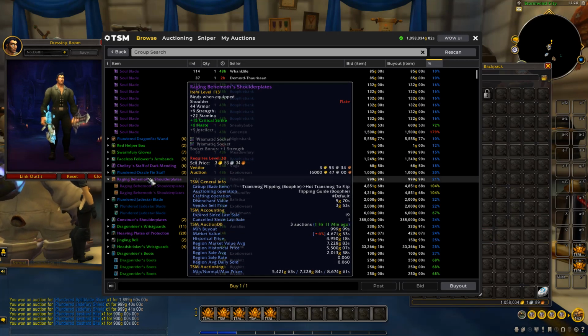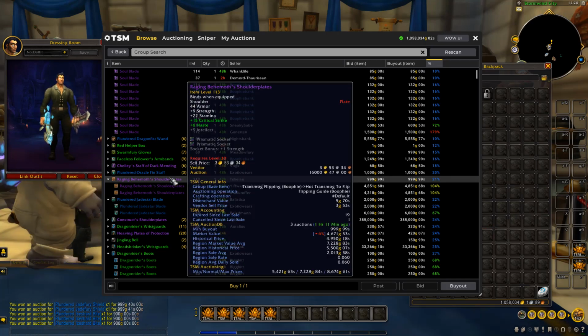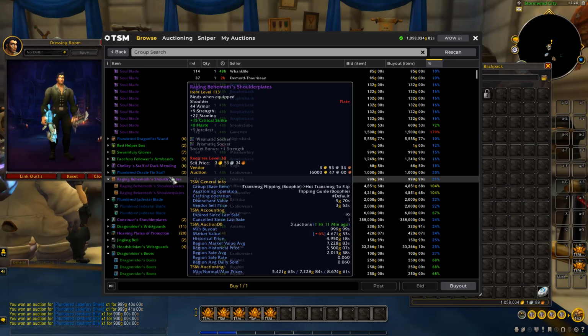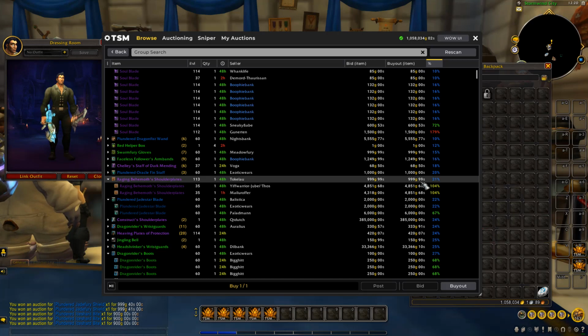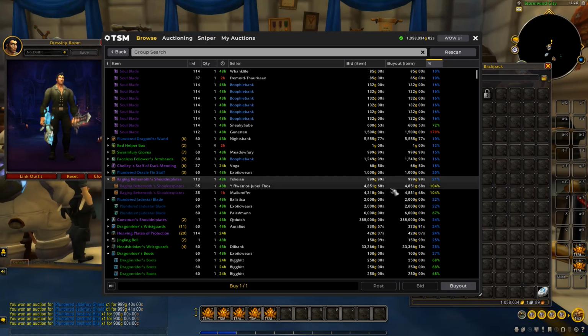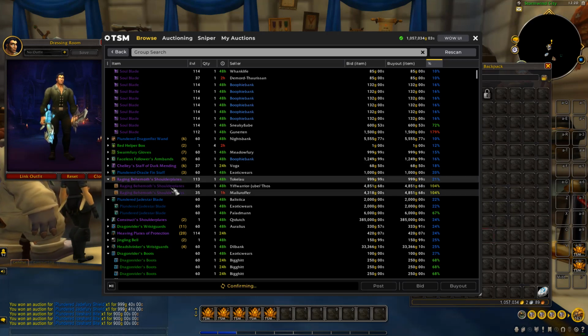Now we're up to the 3k one, where we can undercut the next person. And here's a good nice little flip. If we look at all of the prices, the market value, the historical price, and then all the region prices, they're all way over the 999 gold someone has one listed for. So we'll buy the one for 999 gold, and then we'll undercut the next person at 4,851 gold.